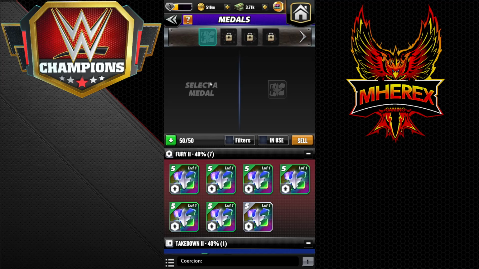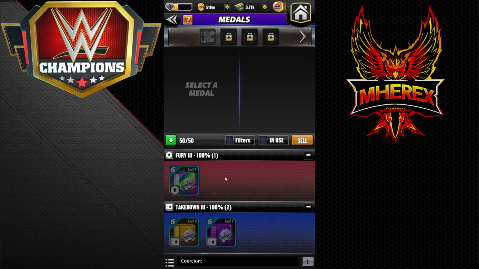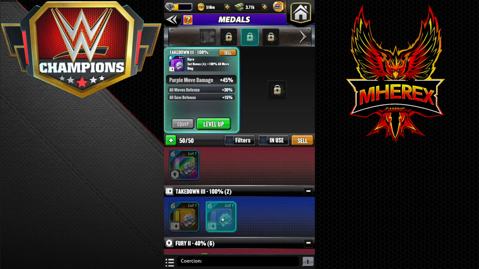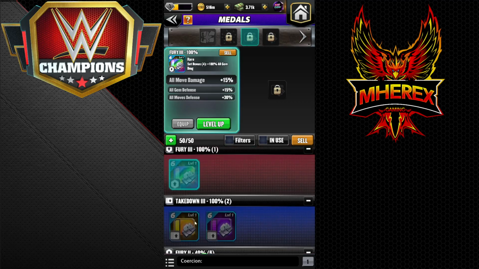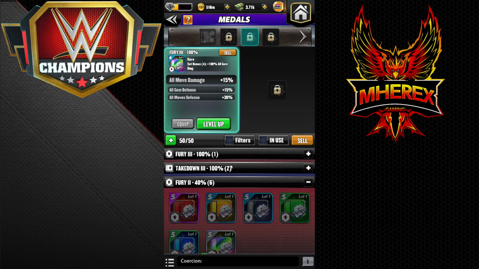Now, most of what we're going to be dealing with early on is the lower level stuff, Fury 2s and Takedown 2s. I do have some Takedown 3s and one Fury 3. The same rules don't apply. Save every one of these you get, for sure. Don't throw any of those away. We'll be saving all of those.